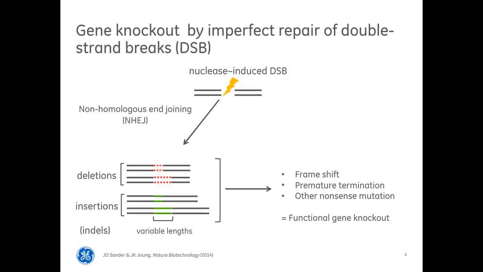So when you're doing a gene knockout experiment, the desired end result is an indel that results in a mutation that is sufficient to render the resulting protein useless, like a frame shift or some premature termination. Now, while there are other repair pathways possible, for the purposes of today's topic, we'll only be covering results of non-homologous end joining to result then in a knockout of the target protein.